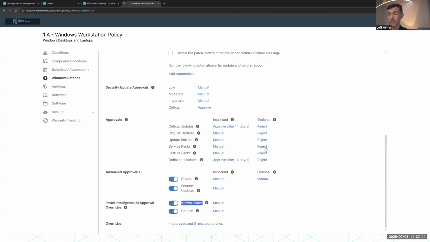I'll give you an example where some patch may be a known issue for issues with Citrix not working right. If you're not a Citrix shop, do you really care? In that case, no. But at this point, I've had the KB pulled out of the regular approval workflow. I've then gone in and looked and said, okay, the reason why this was pulled out is because it had issues with Citrix. I'm not using Citrix, so we're going to go ahead and approve this patch anyway. And so that's kind of an example of how you can have these different workflows in place.